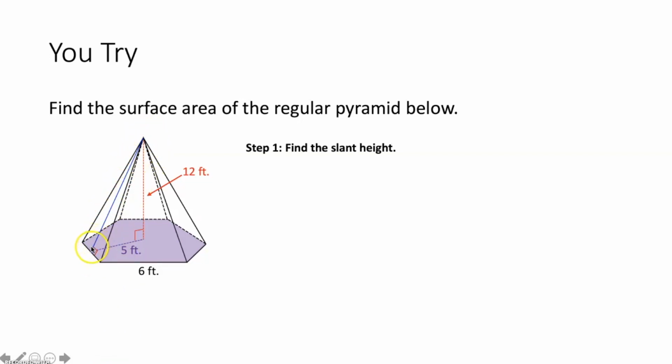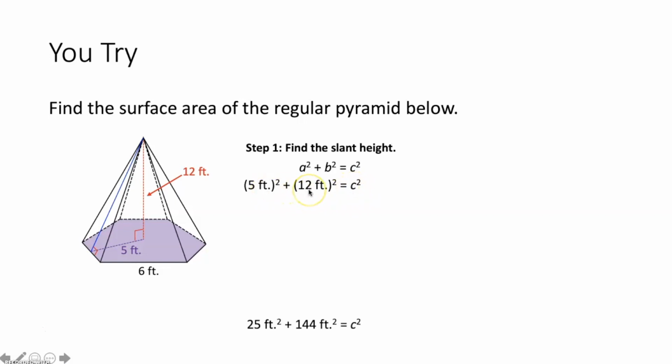Now the reason we do this is because we now have created this right triangle in here, and we can use this right triangle in order to find our slant height because we have two side lengths of our right triangle, and we can find the third by using the Pythagorean theorem. Now remember, in the Pythagorean theorem, it only matters what you plug in for C. Your C value has to be the side length opposite your 90-degree angle, which in this case would be our blue apothem right here. That means 5 feet and 12 feet can go in for A or B. It doesn't matter which goes in for which, and we can solve for C, our slant height.